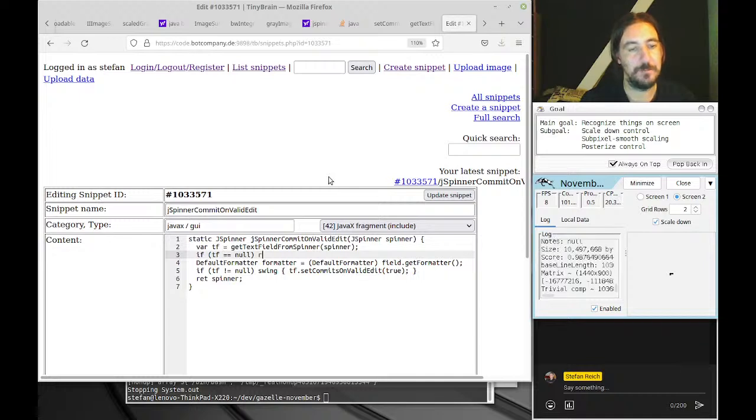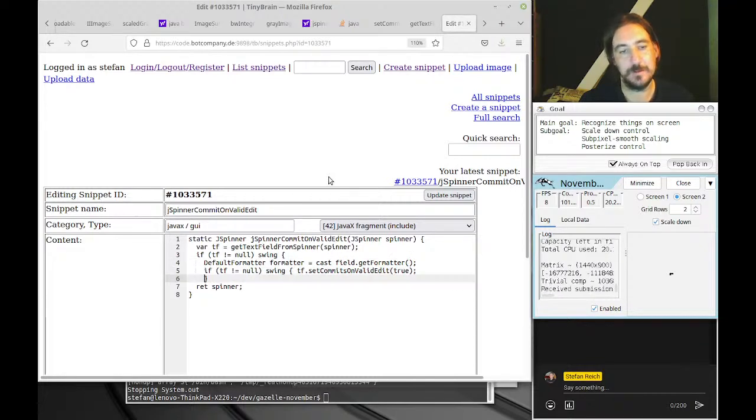If null bailout. Let's hope that this cast doesn't fail.